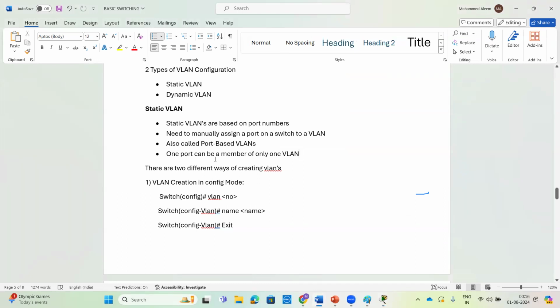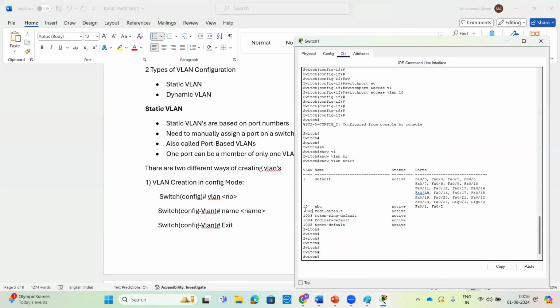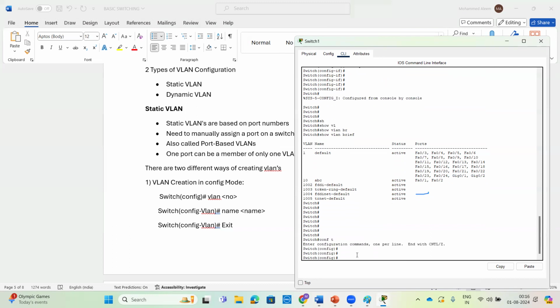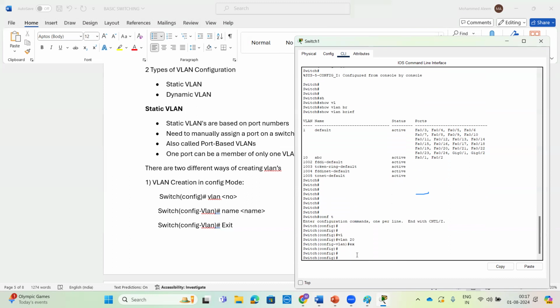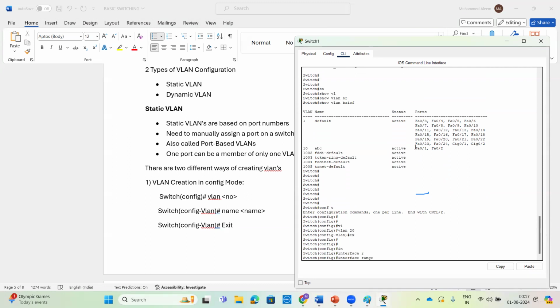One port can be a member of only one VLAN. So this is VLAN 10 and we'll configure VLAN 20 now. We'll check VLAN 20 and exit, and interface range. These are the two ports I'm taking.